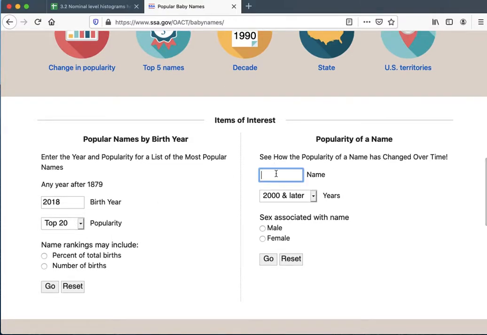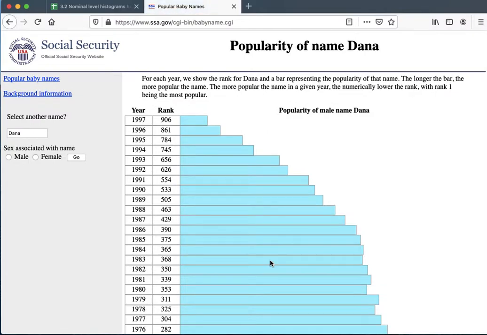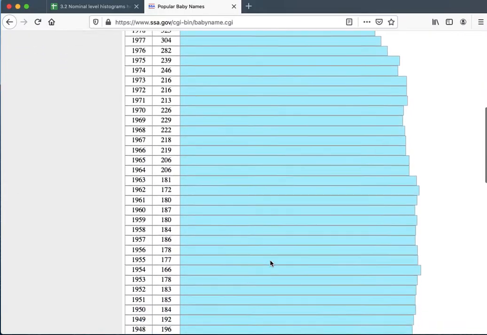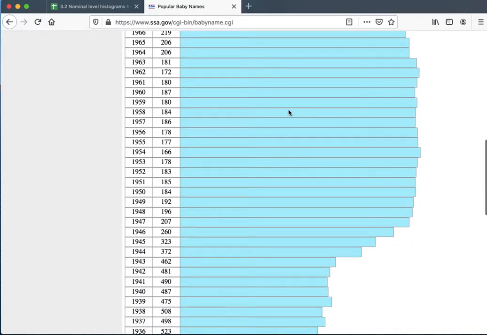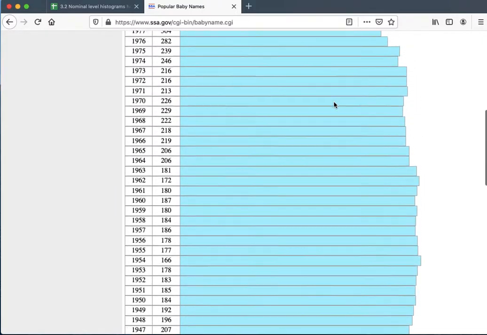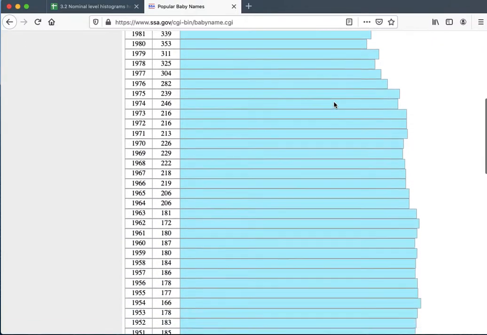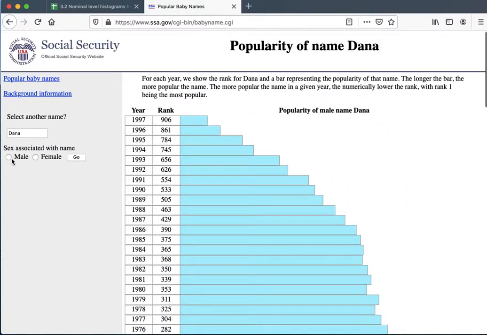Like suppose I want to know my name. Believe it or not, I'm a male Dana. And I'll go all the way back. Let's see the full data set on the male Danas after 1900. So, boy, my name was really popular back in around 1959. That's when I was born. Mine was a very popular name, and it was a boy's name. Yes, it was a boy's name back then.